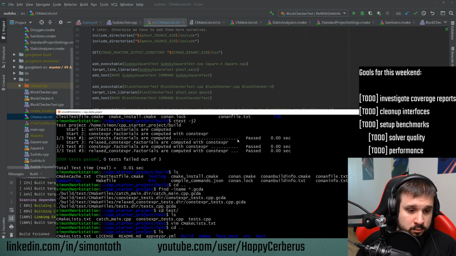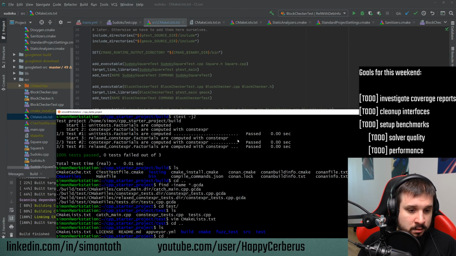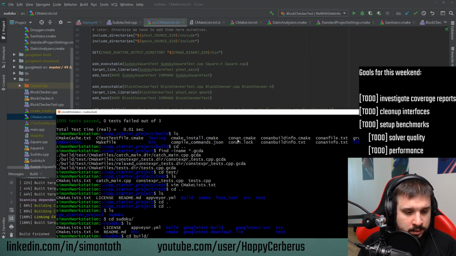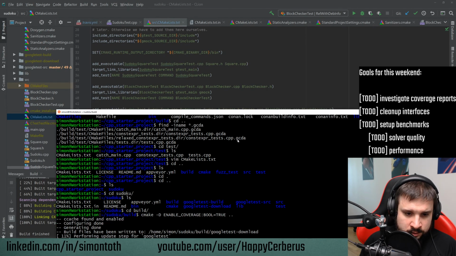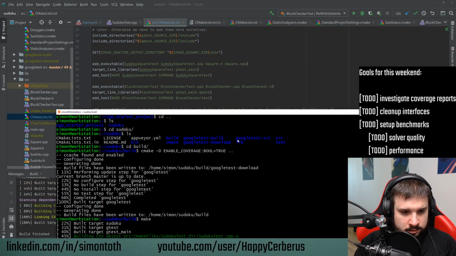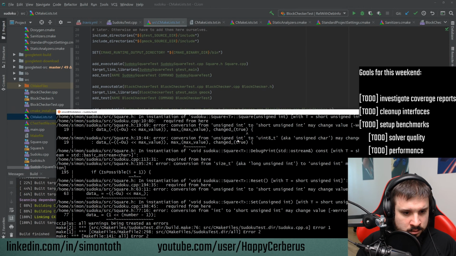So that's a good first step. Build. Okay, now let's try the CMake again. Where the heck is it? Yes, this one. Okay. Let's just build it again. Ah, now we are getting warnings.